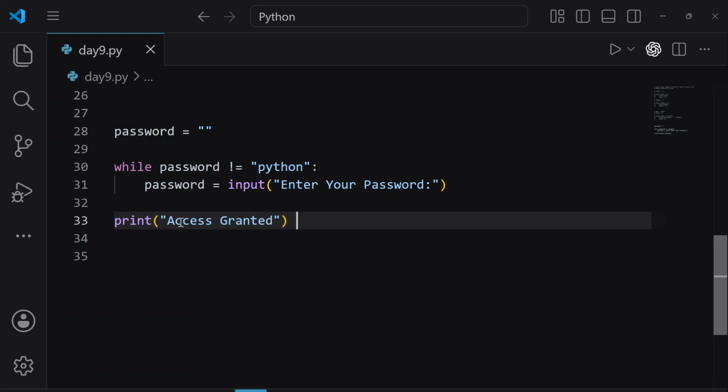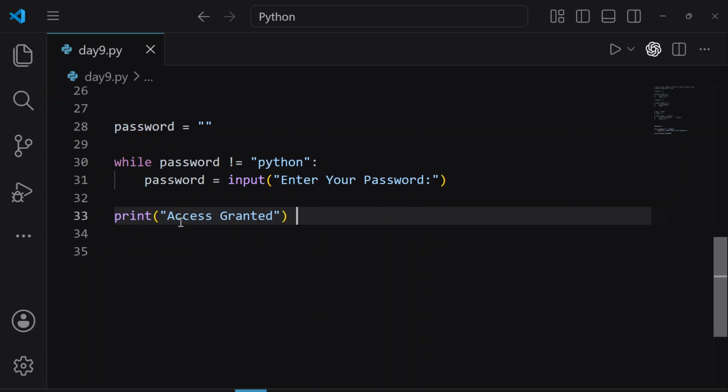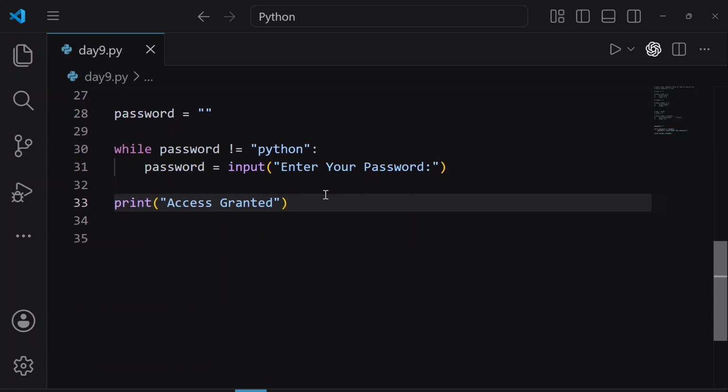So this program is very small. Let me know if you are able to crack it, how it is working. Let me know who will explain how this program is working.